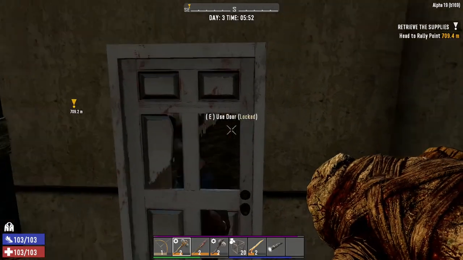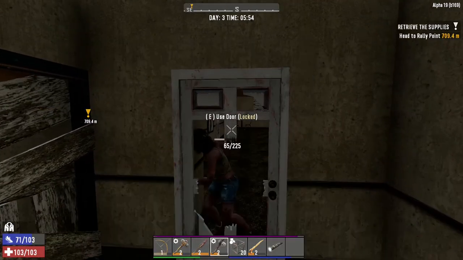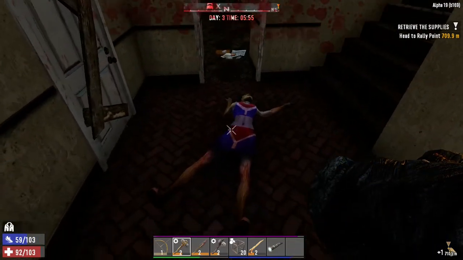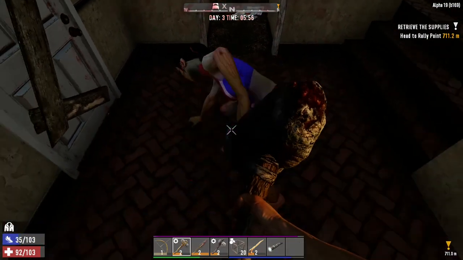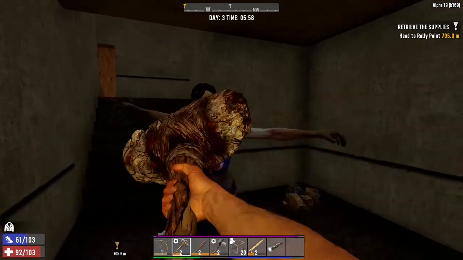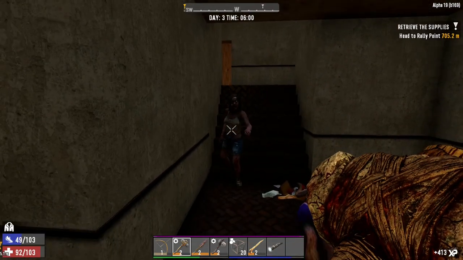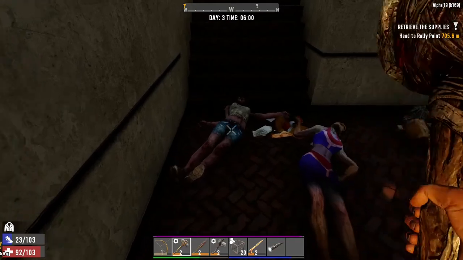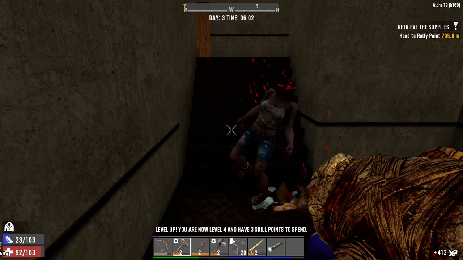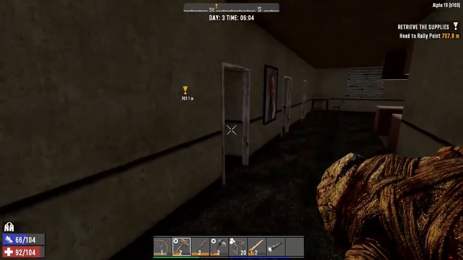So, what's happening in here? Got a zombie in there. Right, she's gonna break out of there eventually. Let's help her out. Whoa! Damn. Where'd you come from? Right, okay, fine. Looks like we're going back out again. She's dead. Slowly take this lady. And she's dead. Okay, yeah, we've got 3 points to spend, so we'll look at those in a minute.